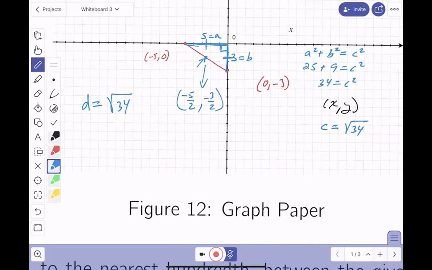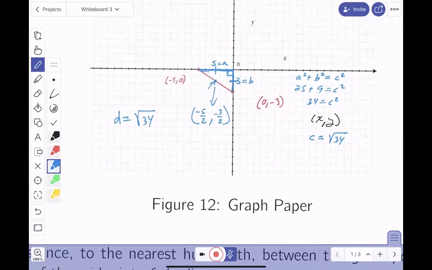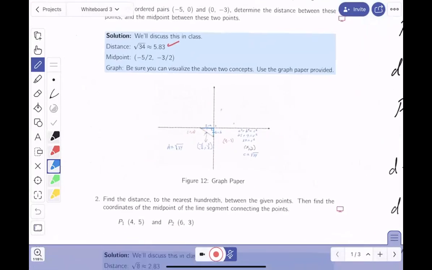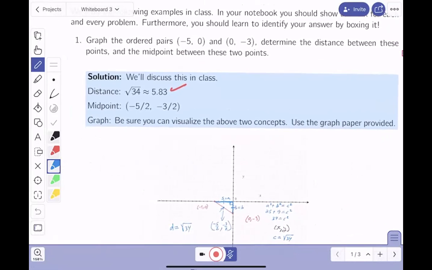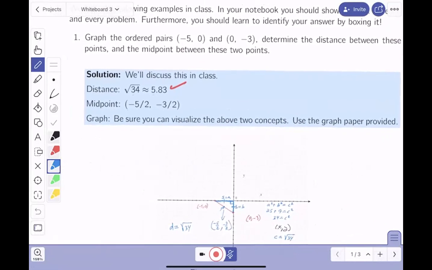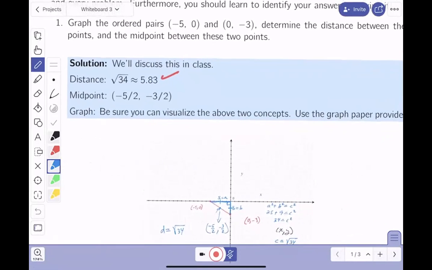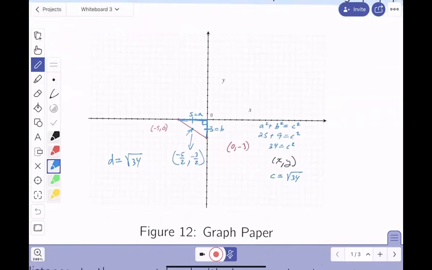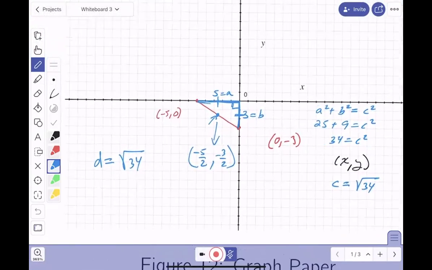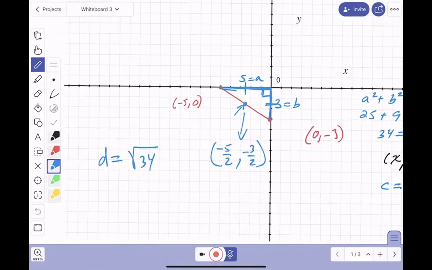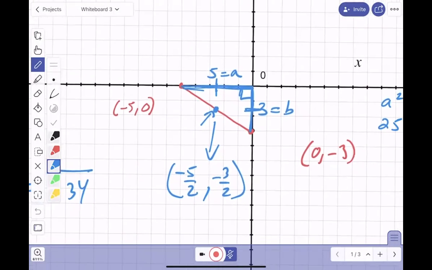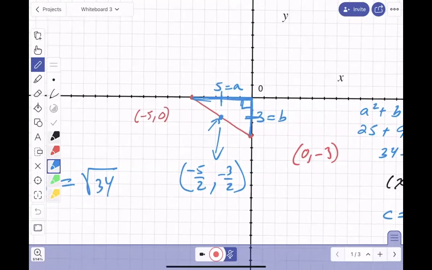All right, same result we're getting before. All right, so we did the graph. Let me point out what I'm talking about. We did everything. We did the distance, we did the midpoint, and we graphed it, where the two above concepts can be visualized. You may decide, though, that the graph paper I'm providing you is not the graph paper you want to use. Go to the internet, type in graph paper, and a ton of different examples of graph paper will come up. If you're using my notes, though, you can blow this graph paper up, and it's not a bad idea to do that.